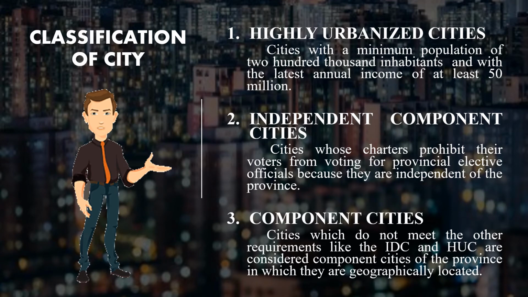And the last classification of city is component cities. These are cities which do not meet the other requirements like the independent component cities and highly urbanized cities, which are considered component cities of the province in which they are geographically located. Examples of these are Vigan City, Batac City, Laoag City, and even San Fernando City, which are located in Region 1.